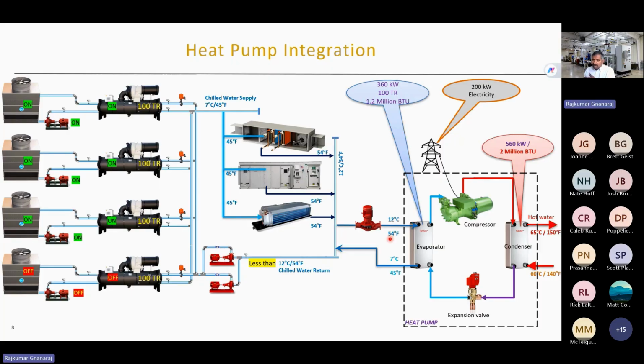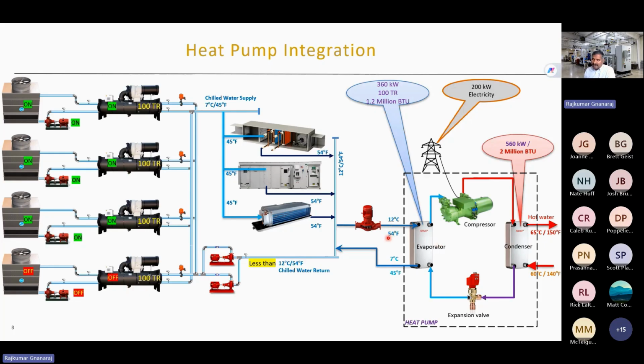Imagine we understood that the 4 chillers operate during both summer and winter throughout the year, for example. But during winter conditions, this return water temperature usually drops. Instead of 54 degree Fahrenheit, it will be at 48 degree Fahrenheit during the winter season. So when we design this heat pump, we need to know what could be the lowest chilled return water temperature going to the heat pump. That should be the design basis to design the heat pump.